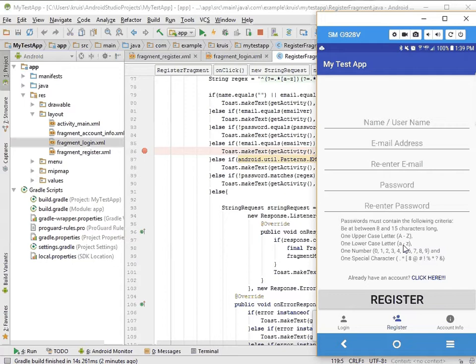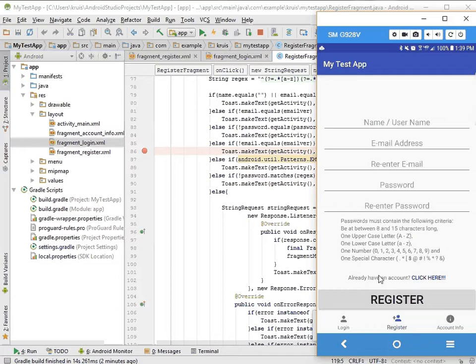We will incorporate later down the road things like forgot password or forgot the email address, so that we can send them an email to reset their stuff.